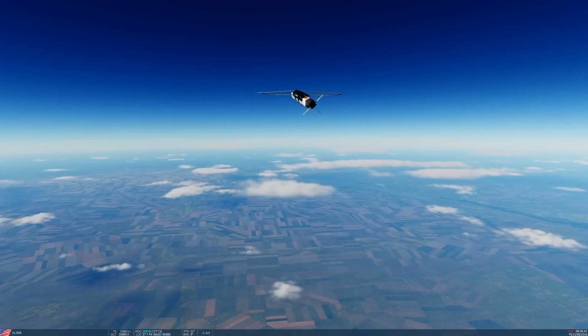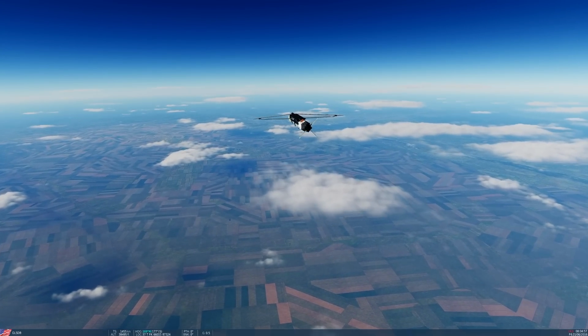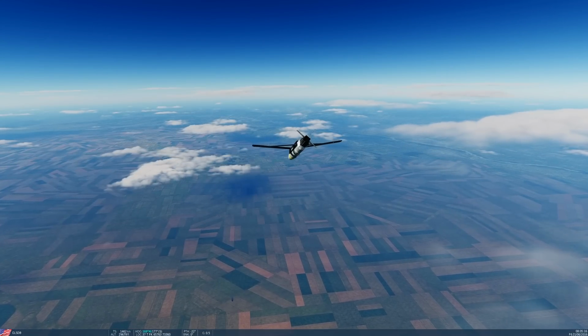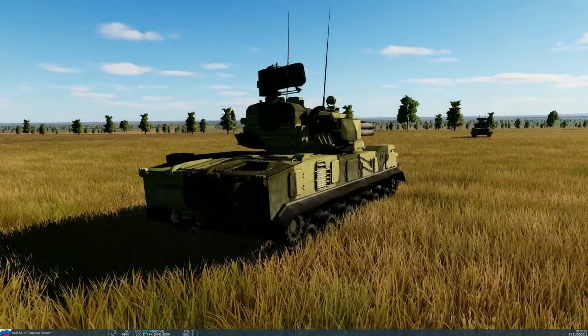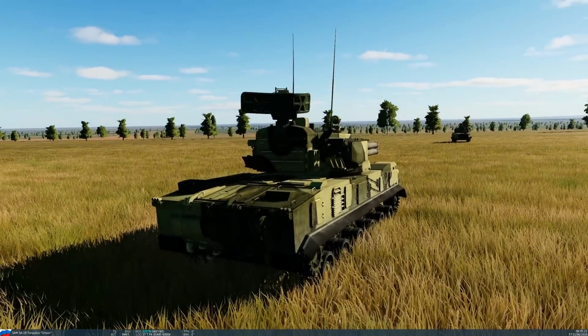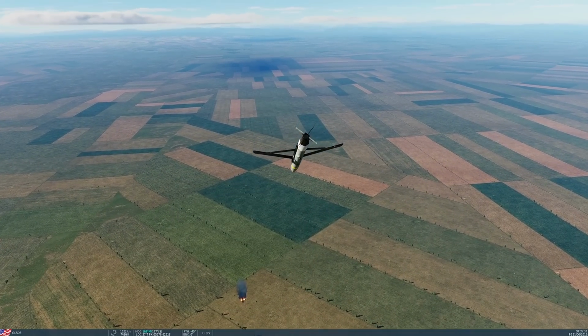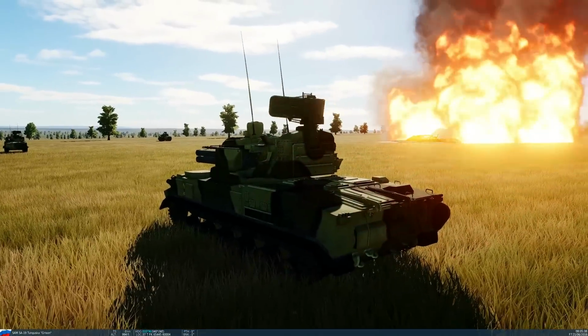Now this is, annoyingly, because we've got it quite close, it's still going really fast. But you know what, let's roll with it. Yeah, that's actually interesting. If it was more on the outer part of its launch parameters, what would happen? How far can it fire? Maybe we'll move it back. To 80 nautical miles on this one. Yeah. No, it's definitely not going to work this time. All right, I'm going to go move it back, viewers.